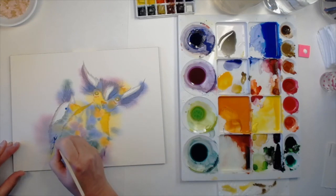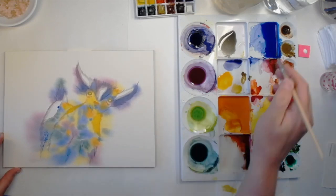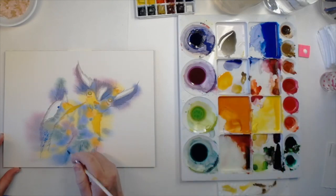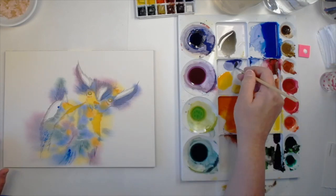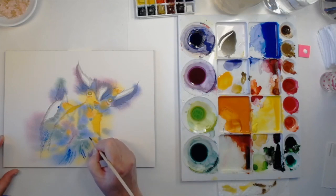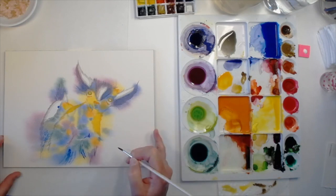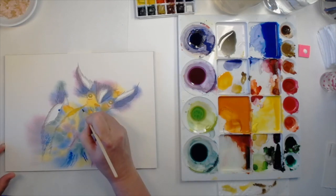And keep adding the pieces that you want for now. And you'll see shortly that this all does get pulled together with the black marker. So little bits of hair, little bits of fur, little suggestions, that's all you need.